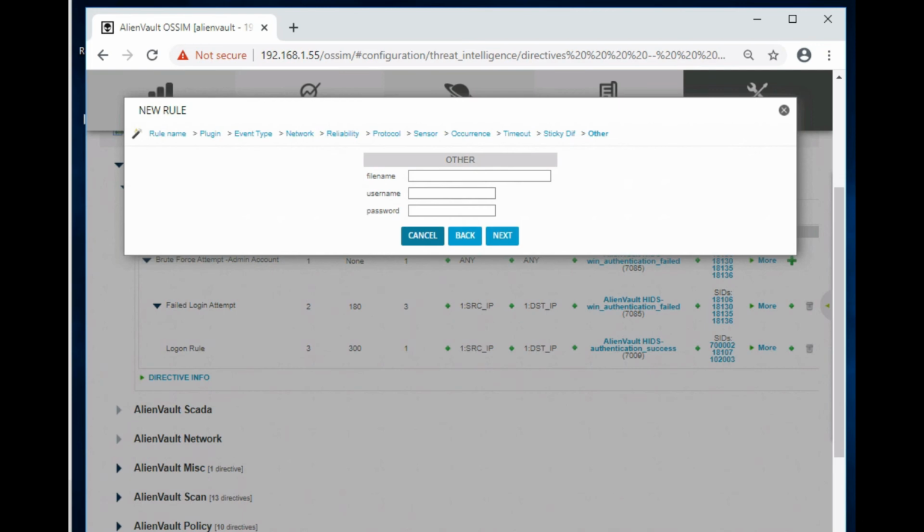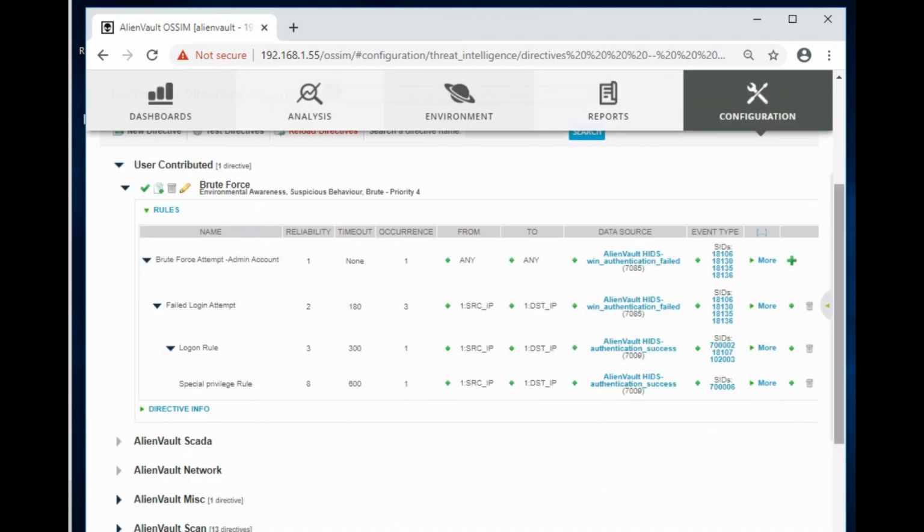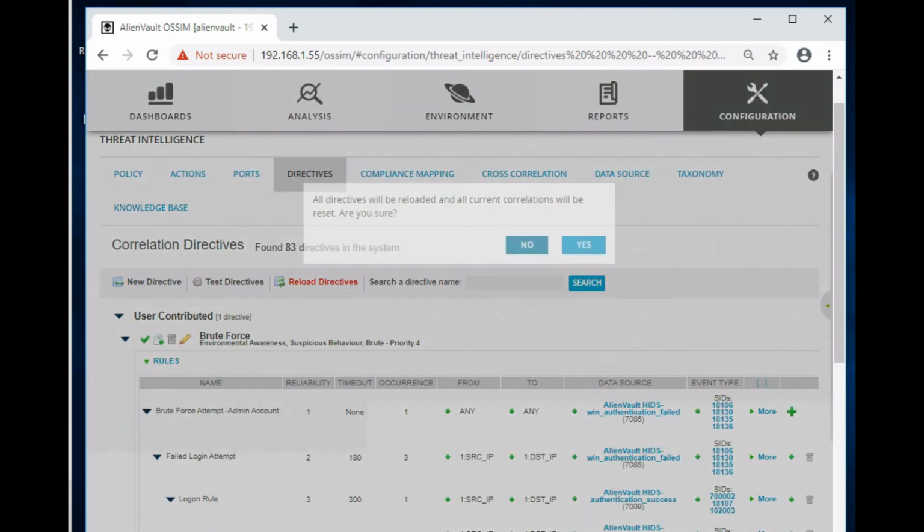Now you can click next and finish the rule. So you can see the special privilege rule under the brute force attempt admin account correlation directive as shown. Now click the reload directives in the directive page. So now click X in the pop-up.